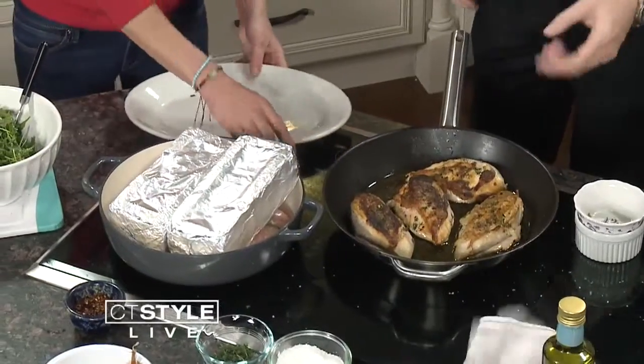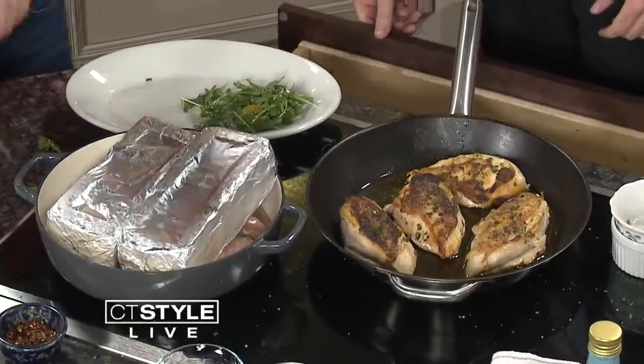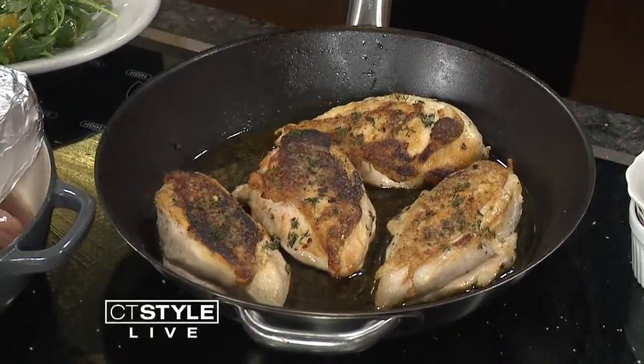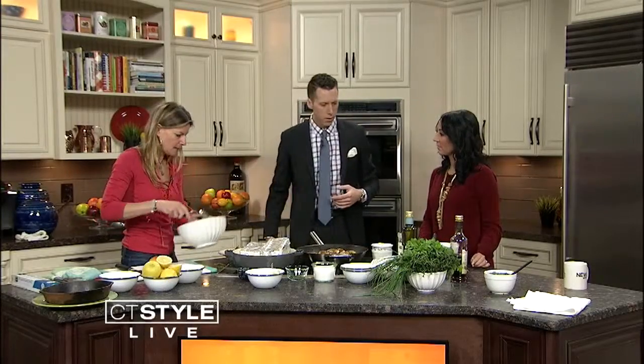which is nice. And then what we're going to do is we're just kind of going to make a bed with the arugula, which is kind of pretty with the oranges, just so it's not so plain. This is lovely. And then we put the sauce on the side, or what? Yeah. Okay.